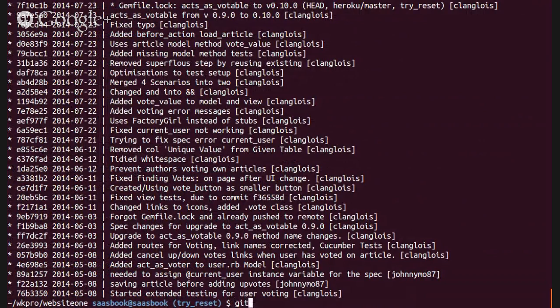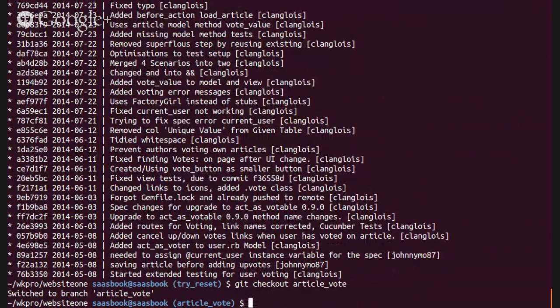Let's go back to the article vote branch by checking it out. I'm going to remove that branch now, the try reset. I'll show you it's here, the last one.